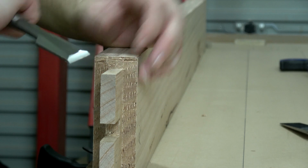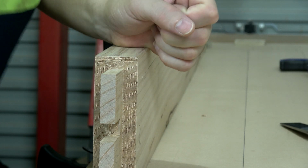It looks like it's time to sharpen my chisels. These are blunt.